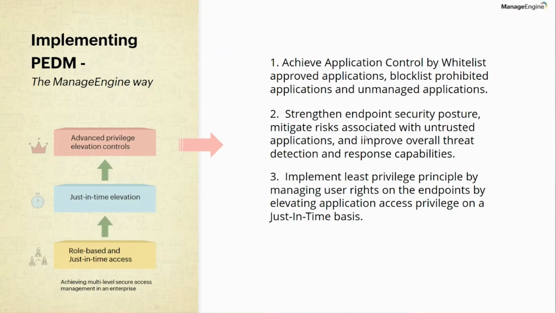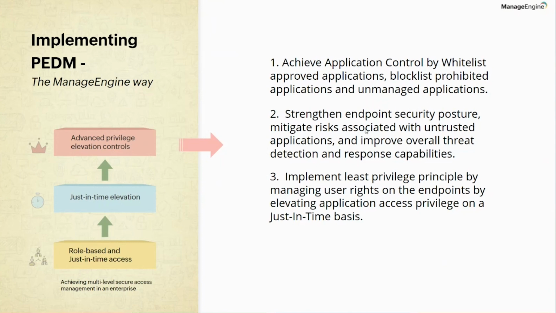If an organization depends only on antivirus software, let's say, it is very difficult for the enterprise to withstand the next major exploit. So how can you achieve this? How does ManageEngine PAM360's advanced elevation control help you overcome this crisis? It starts off with application discovery. The first step is discovering the applications that are installed in your network.